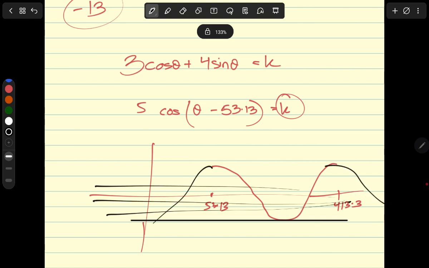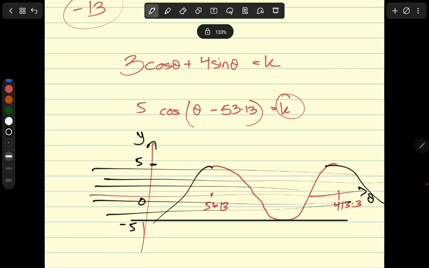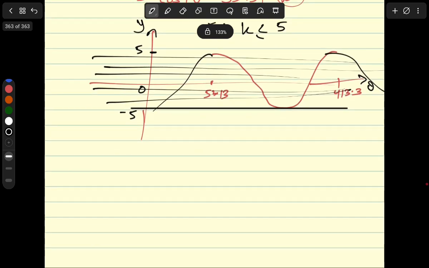Because this curve is going to come here, is going to go there, because it's a perpetual wave, right? So the maximum point is at 5, the minimum point is at -5. This is the origin, right? And this is the theta axis, this is, let's say, y, the dependent variable axis. So k has to be between 5 and -5. Okay, that's it. Because I was trying to explain it to you, otherwise all it takes is actually just 15 seconds.